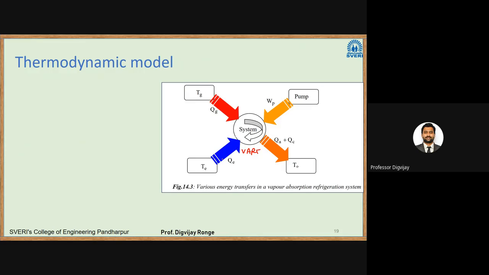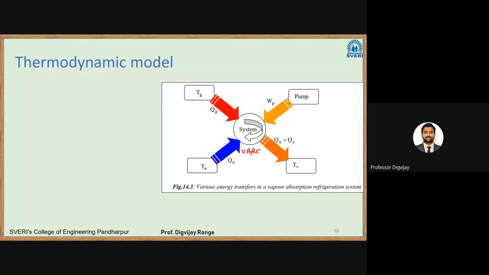So like Rohit said, yes, QE, that is heat, has been extracted with the help of evaporator that is added to the system. So we know that about the heat, if heat is supplied to the system, that will be positive. Heat is rejected by the system, that will be negative. Work done by the system will be positive. Work done on the system will be negative.